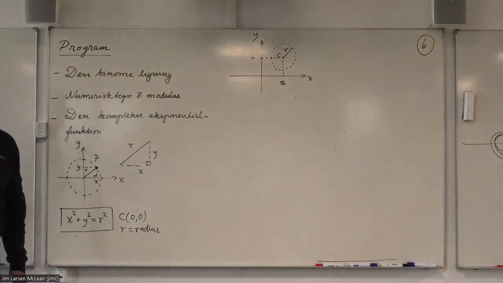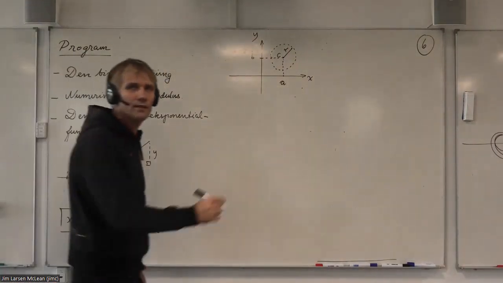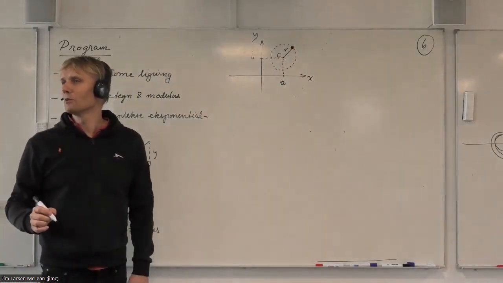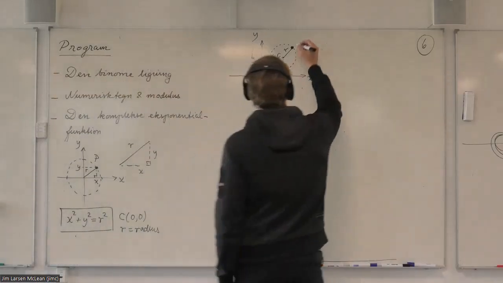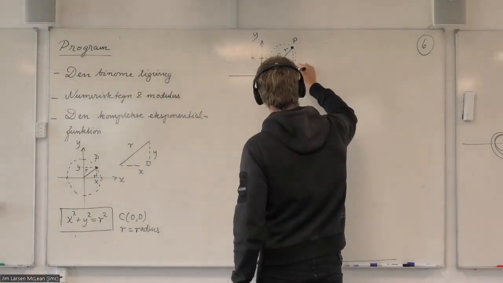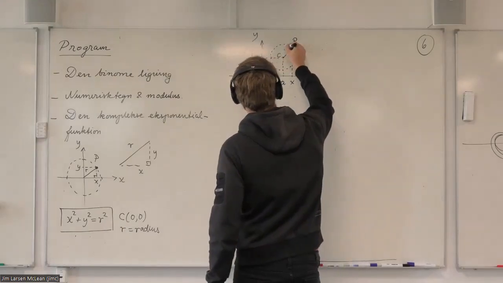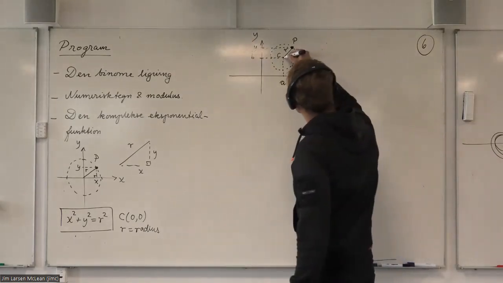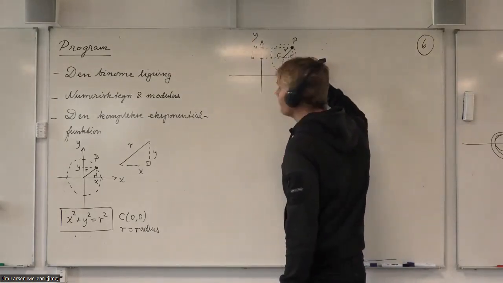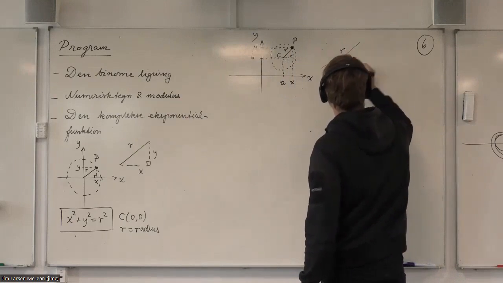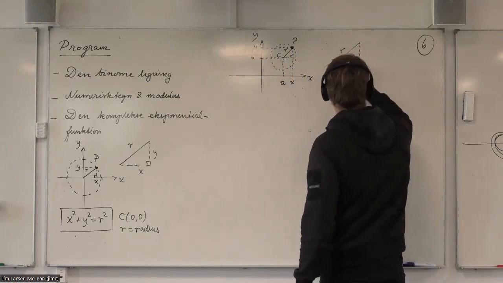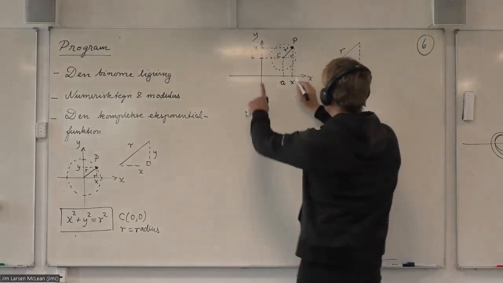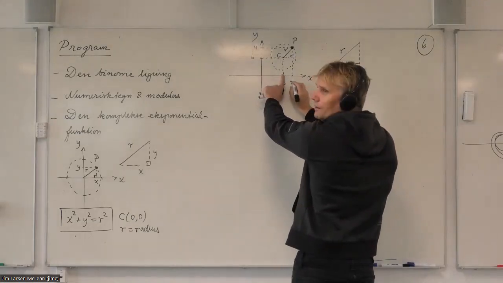What can I now say about all the points that lie on that circle? Well, I could pick a random point and say something about it, and then make sure that it applies to all points on the circle. And this point right here, I call it P, and it has an x coordinate, I'm calling it x, and it has a y coordinate. And now a right angled triangle appears here with a 90-degree angle right here. If I draw it on a larger scale, it looks like this. Here's the 90 degrees. And how far is it from here to there? On my drawing, it would be x minus a.